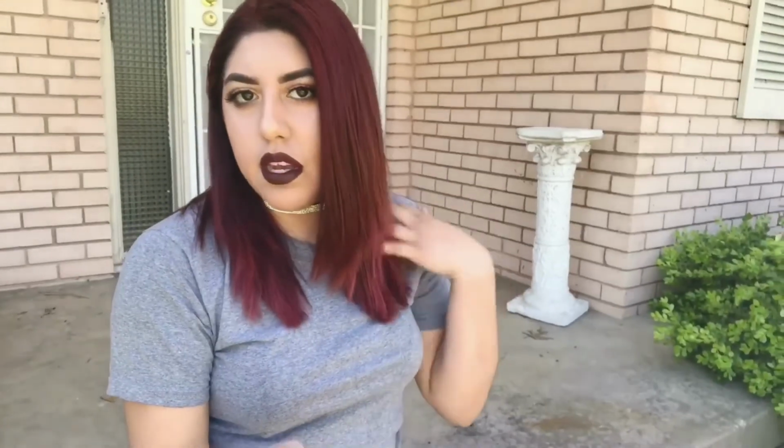Result. I like this dye better than the other one that I used to dye my hair with. Okay, so like I was saying, this is the final result of my hair. This is how it looks in the shade, I guess, en la sombra. And I'm really in love with my new hair dye. Like, I really love my hair. It's just the right color that I wanted to reach, and I feel that it hasn't faded as quick as the other one, the Loreal Technique one. And I really like this dye, for real. And it doesn't have that chemical smell that my hair would have if I had dyed it with the Loreal Technique.